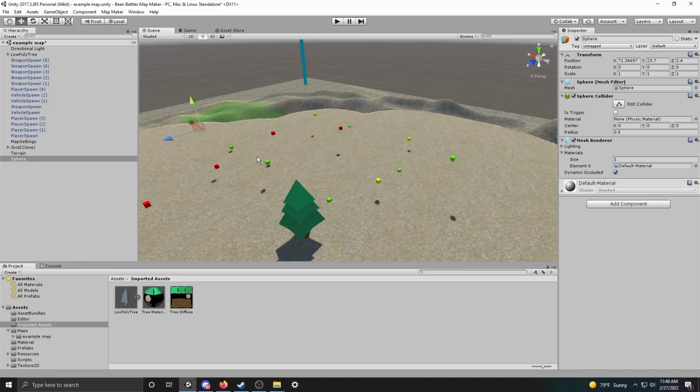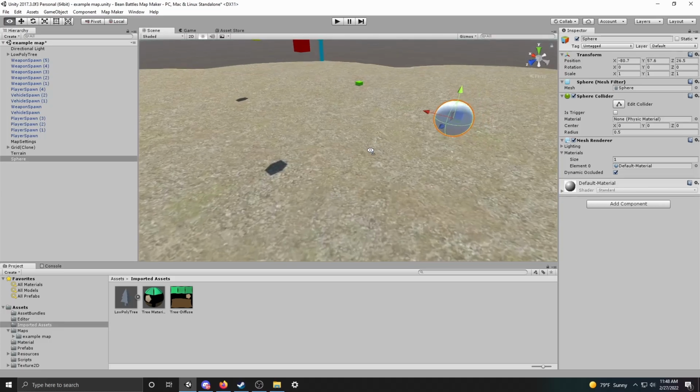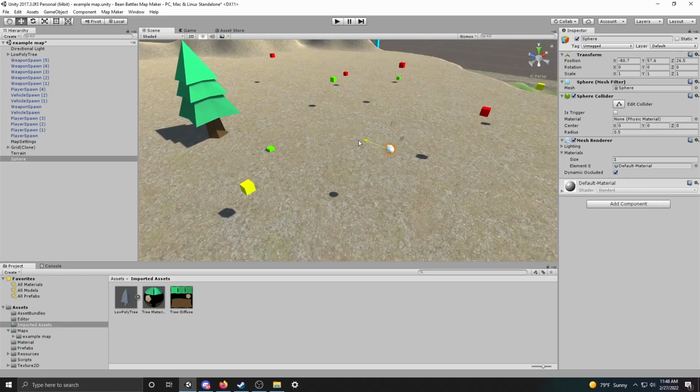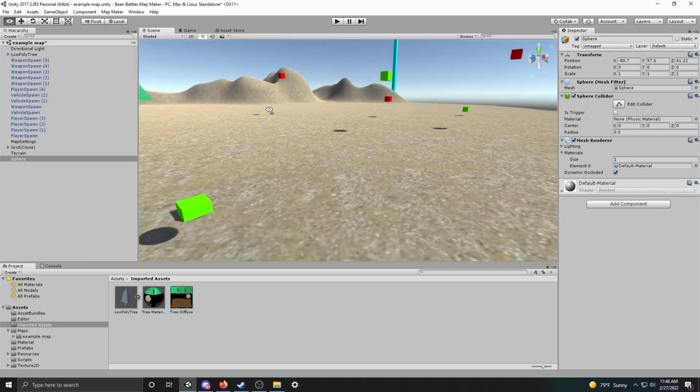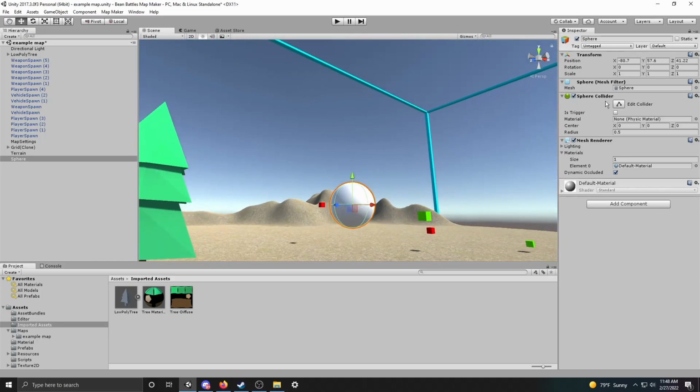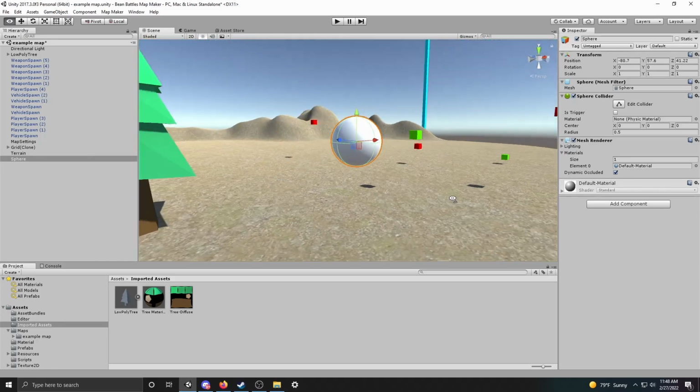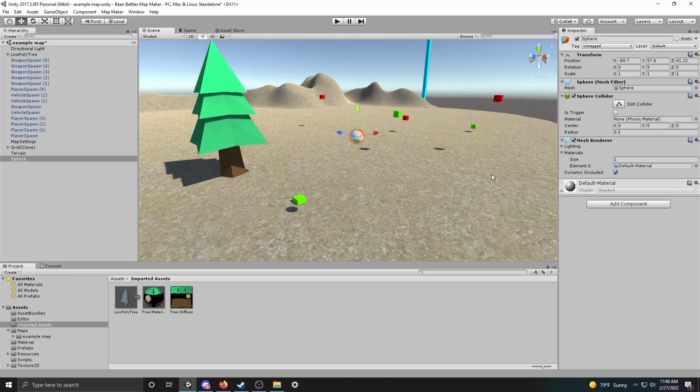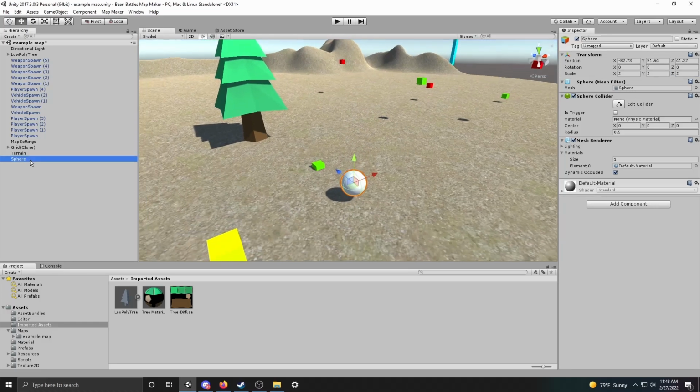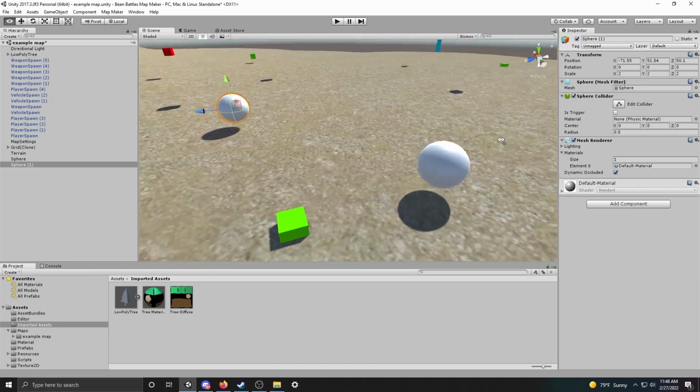And I'll bring that over to us real quick. So you can see I've got a nice sphere here. I mean, it's literally just a sphere. By default, these will have colliders. So this has a sphere collider that perfectly fits it already. And maybe I can make that a little bigger just to show you. We've got our sphere, and I can click Control D on it and add another sphere. Now we've got two spheres.